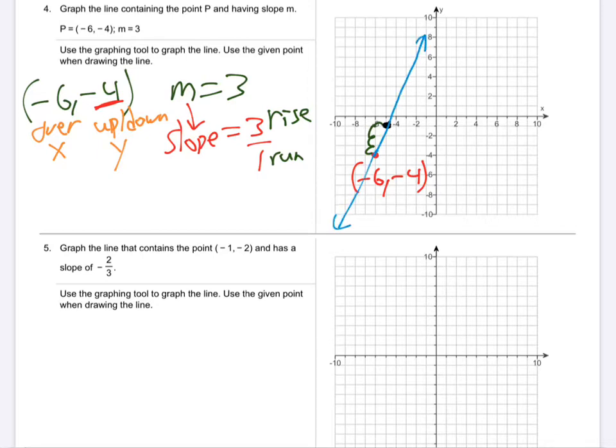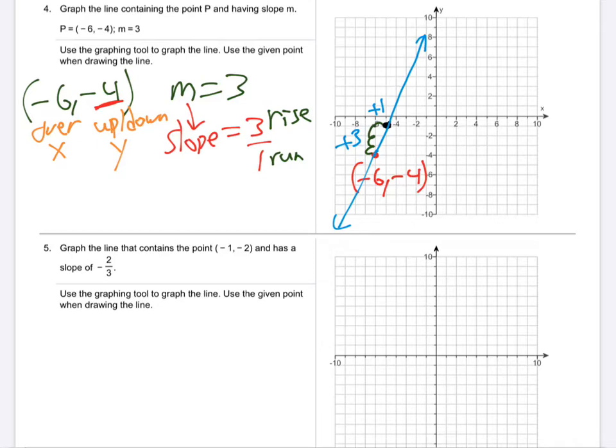And there's your line. So do you see what I did there? I went up 3 over 1 to find that other point. So I started with the point they gave us, back 6, down 4, put my dot, and then they gave me slope, so up 3 over 1. Those 2 dots, that line has a steepness of 3, doesn't it? 3 over 1. That line goes up 3 over 1.